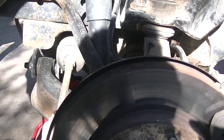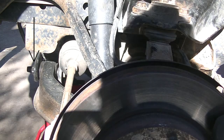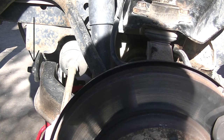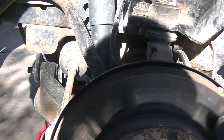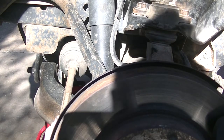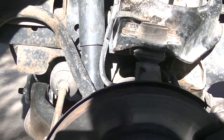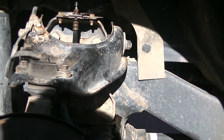Same way with lower control arms when you do those. I redone this one. Again, jacked it up and then tightened it up after the fact, and then same way with the rear ones. But that's what you do on bushings. You don't tighten them while the control arms are hanging down. You tighten them after they've got weight on the vehicle. That's my project. I am going to put it back together, bleed the brakes, put the tires on, call it good.